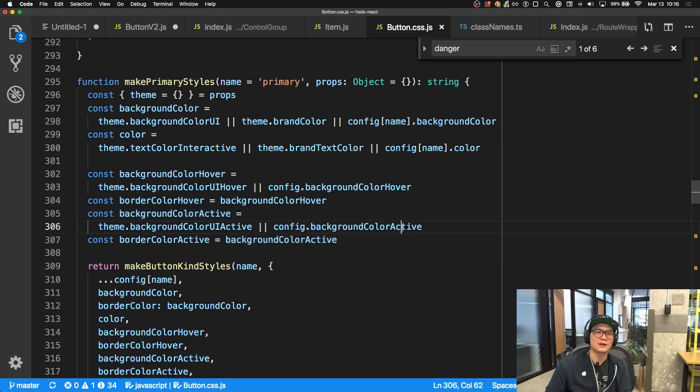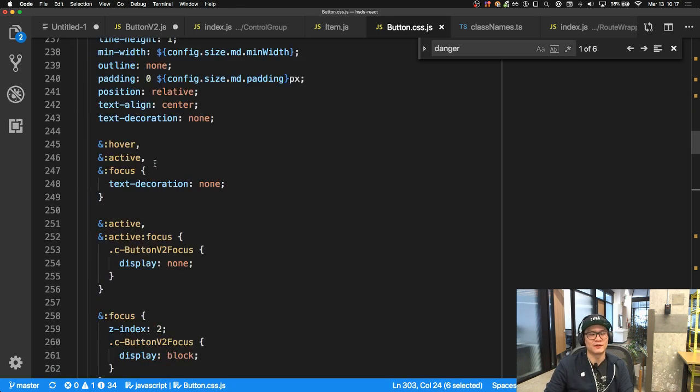And the button is hooked up through a higher order provider somewhere called theme provider, which comes with the CSS and JavaScript library that we have. And those specific color values are generated into the theme. And with this make primary style thing, it's going to try to pluck those specific values from that object somewhere. And if it's available, use it. Otherwise, fall back on the color values defined within our config here.